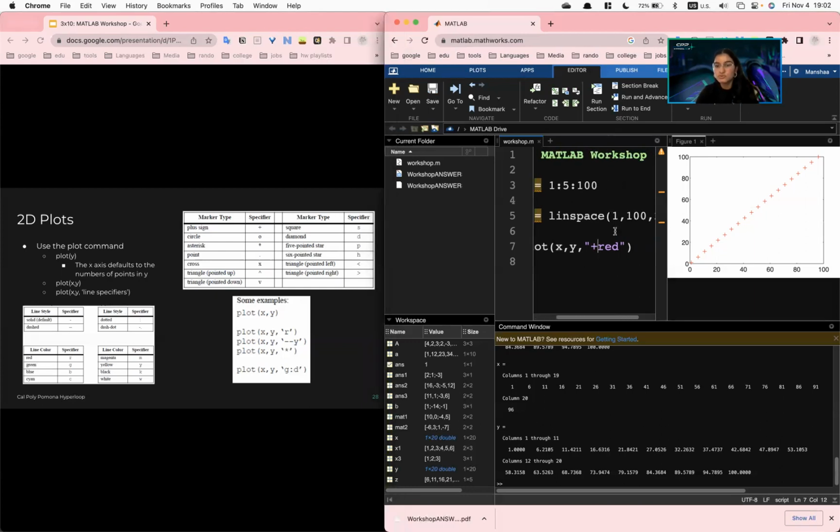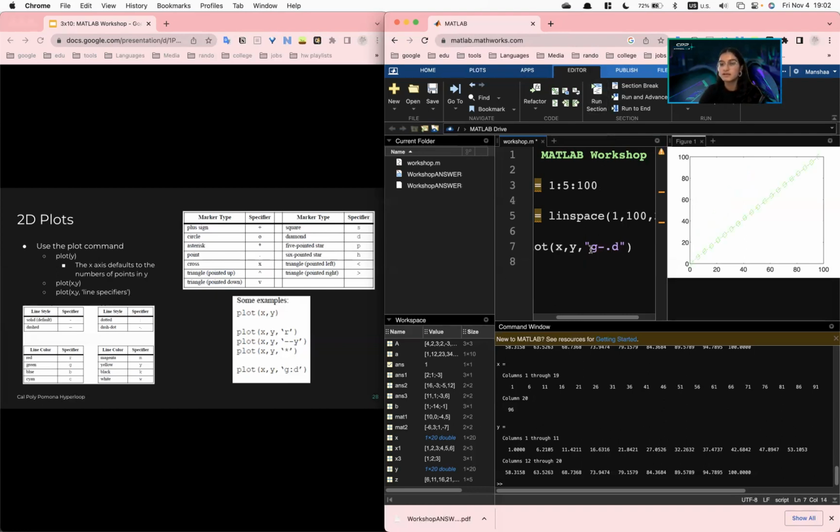You want to see that one? So it'd be G. Yeah. So they're diamonds, and if I zoom in, you can kind of see the dotted line right there. That's what it is. It's green, and then the colon is dotted, and then D means diamond, as listed right here. And then the colon is right here under line style. The specifier is a colon for dotted. But if I wanted a dash dot line, I'd simply go dash and then dot.